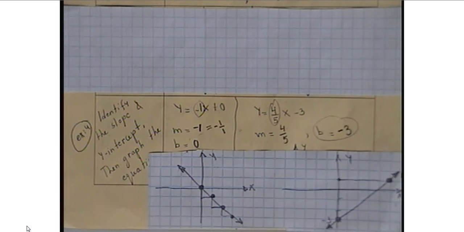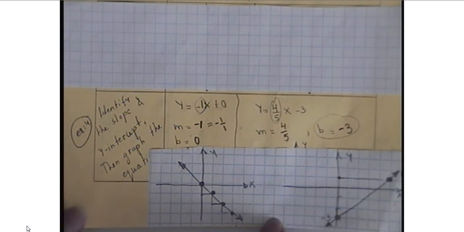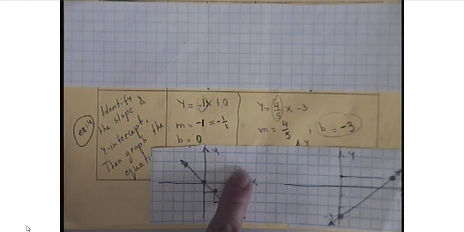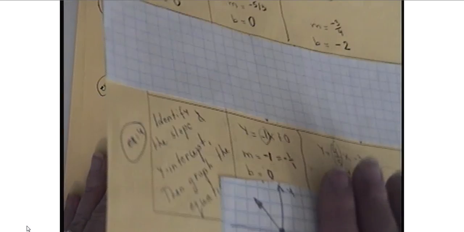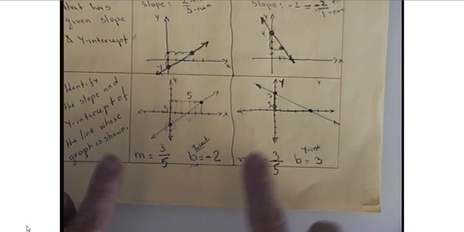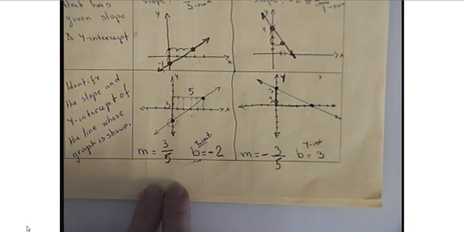So we did cover a few things. We talked about how to identify the slope and y-intercept from a given equation, and also being able to sketch a quick graph. We talked about if we are given the graph already, how do we count the slope from the graph and what the y-intercept is equal to. And we also talked about if we are given the y-intercept and slope, then how do we make the graph. So review those. Those are the three main things for this lesson, and we will do some practice in class.